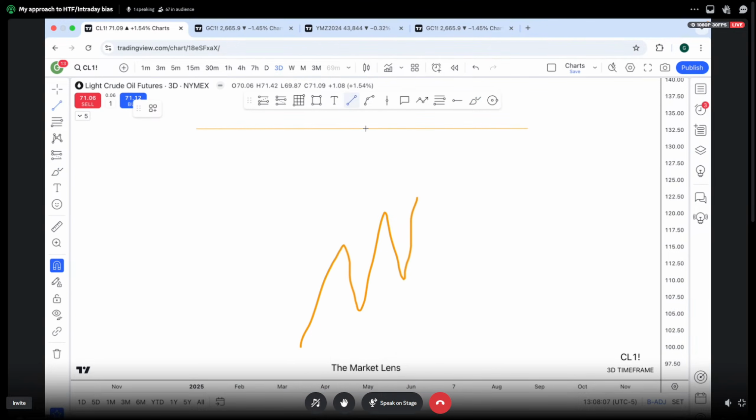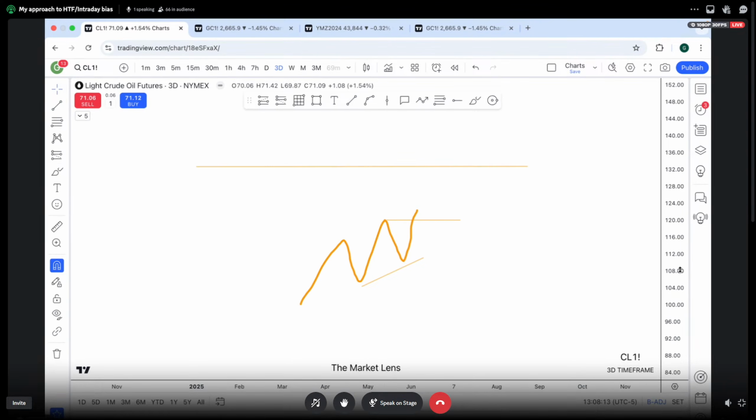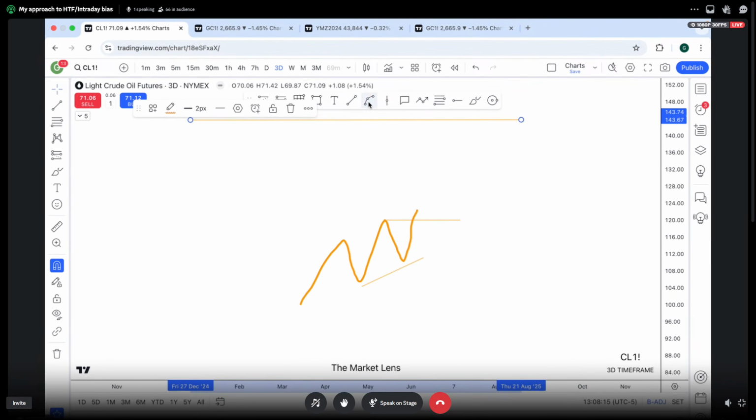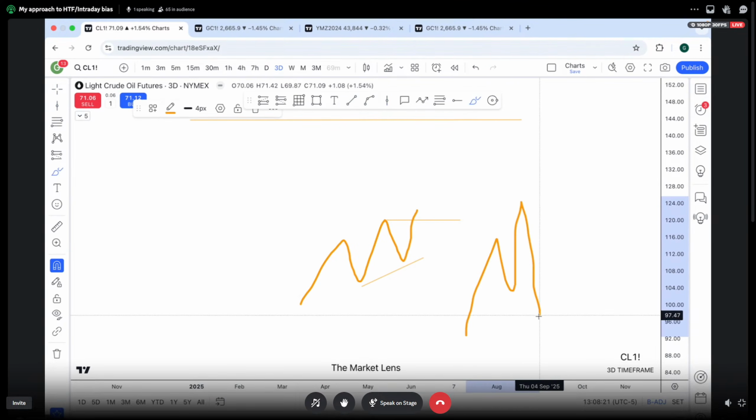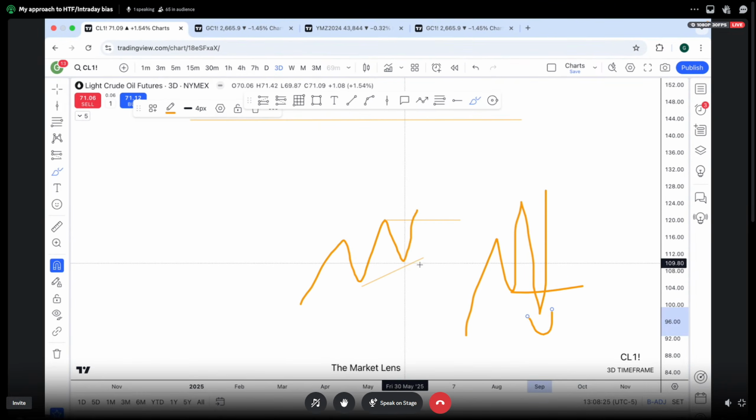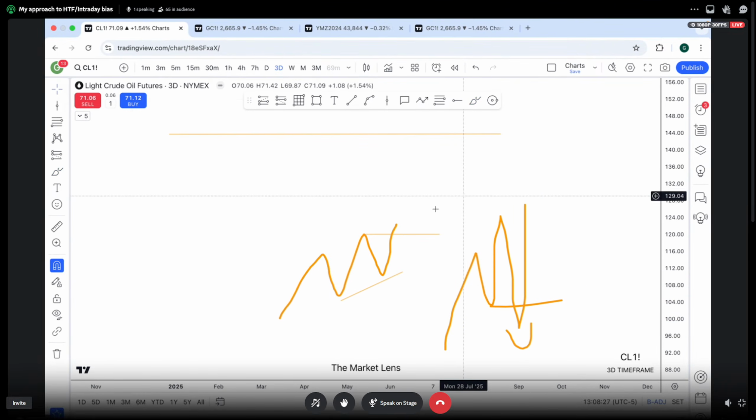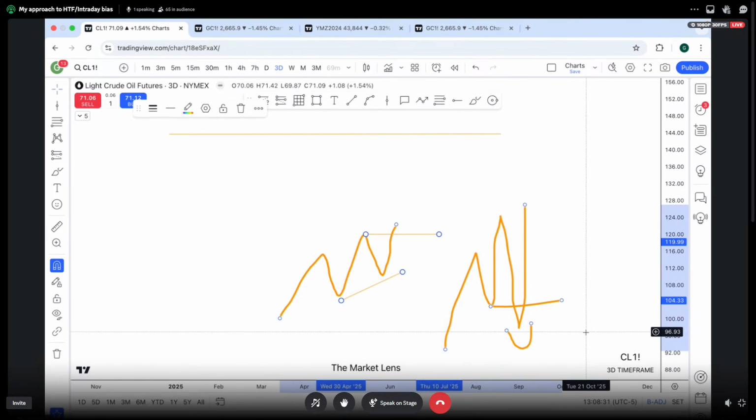I want to frame something like this, like an SMT here, a close over this candle. Now I have a protected low to trade away from, because the other asset did this. It took it out, which is a protected low. But we have SMT, see it even better. So it's just this, fractally pretty much.